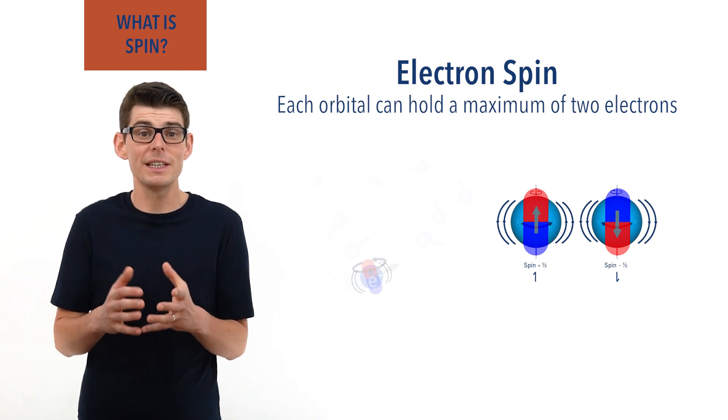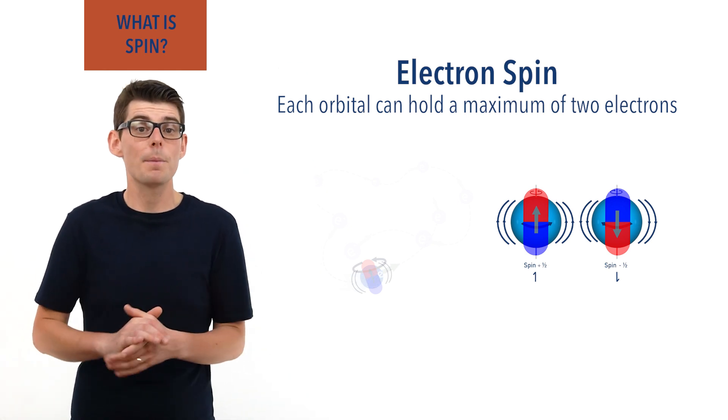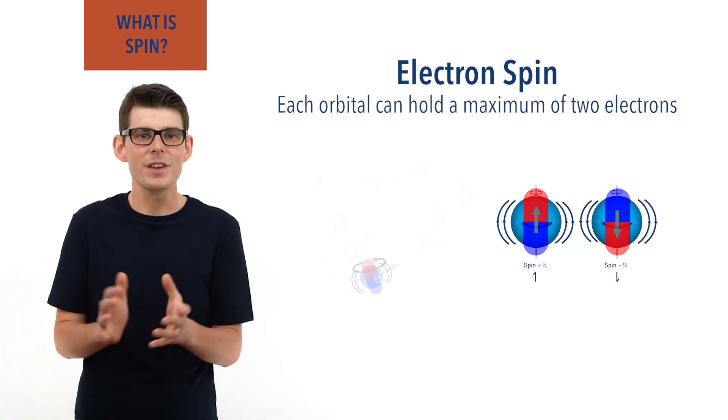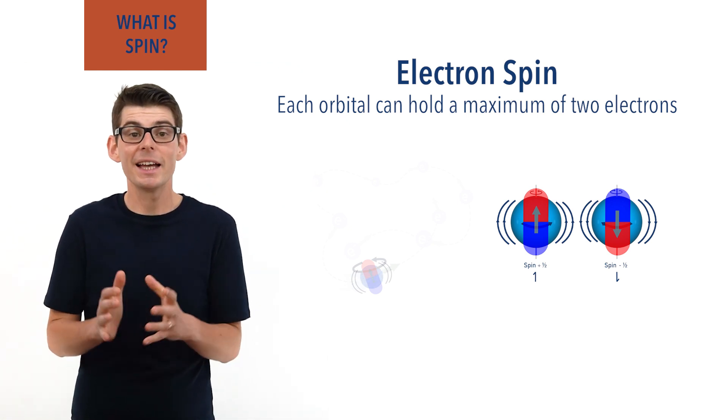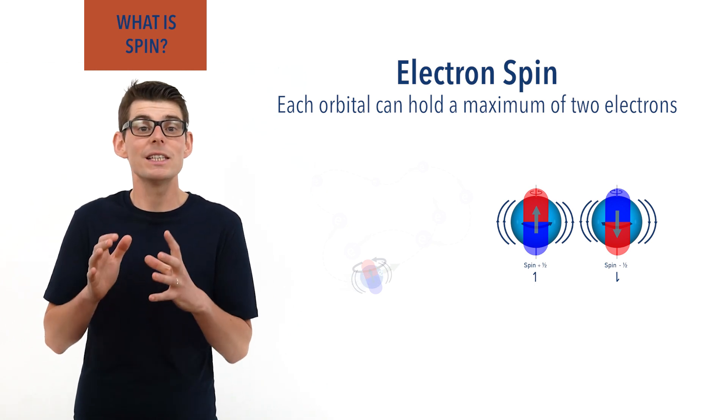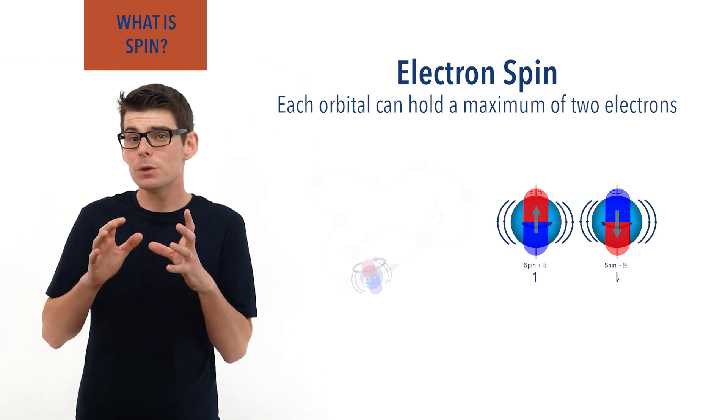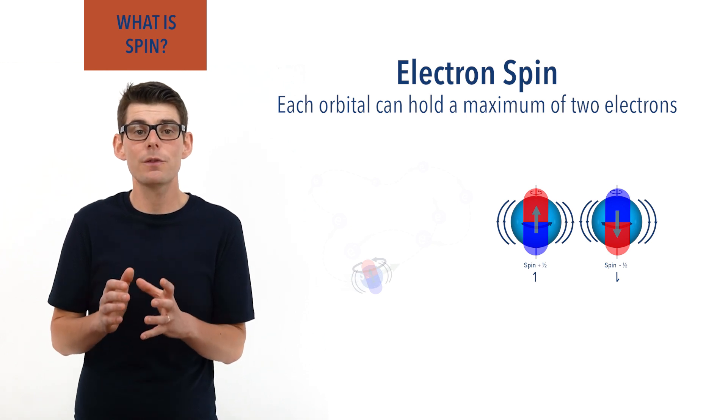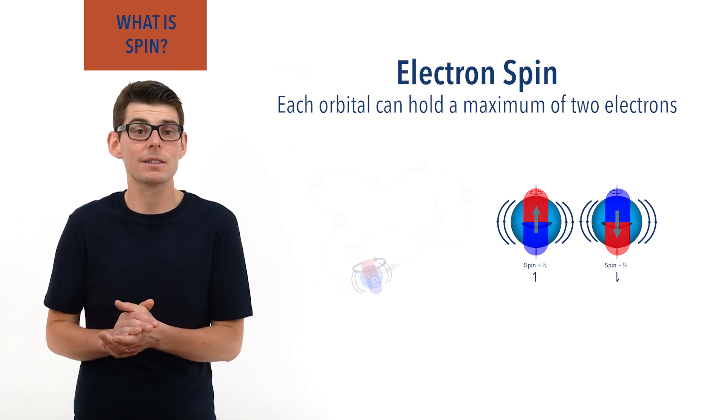Basically it's like the tiny bar magnet gets flipped upside down if the spin of an electron changes. This all sounds very confusing and at this level you won't ever be examined on it. However, it is really important as if you take two electrons with opposite spins, their magnetic fields are opposite and cancel each other out.